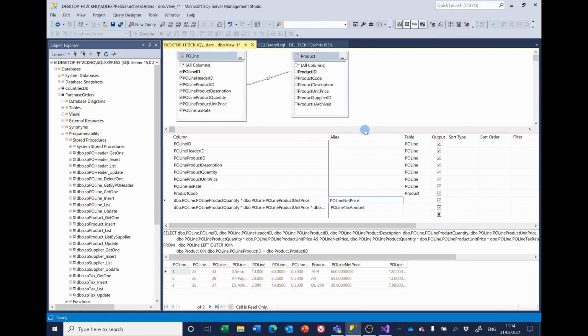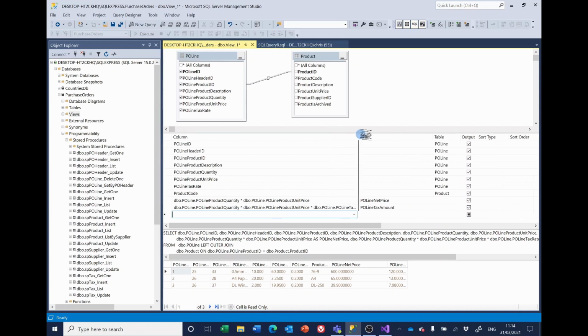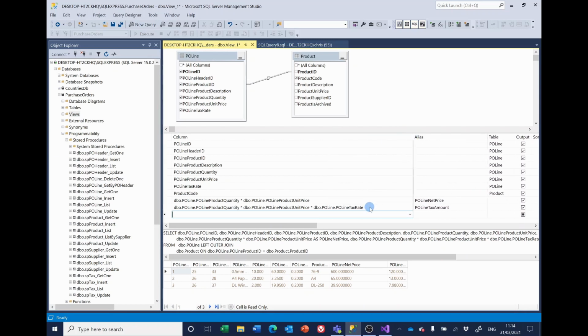Yep, that's working. And lastly, we want the PO line gross amount. So that's going to be, it's actually the PO line quantity times the PO line unit price times 1 plus the tax rate.